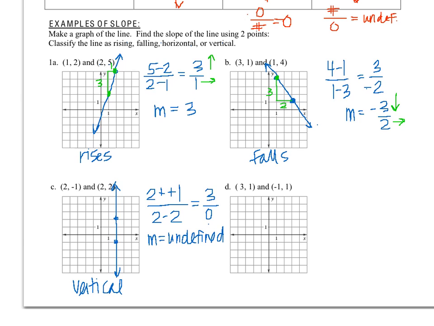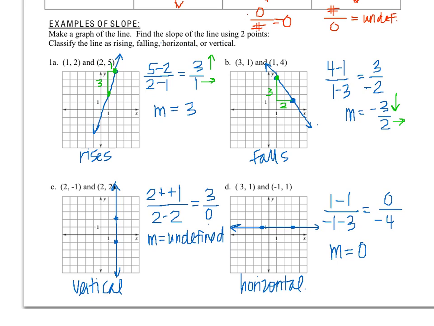Last one, let's go (3, 1) and (negative 1, 1). And you'll notice they're at the same level in y values. So as I look at this, this is a horizontal line. And we want to be able to show that the slope is 0 for a horizontal line. So I do the same thing. Y value minus y value over x value minus x value. You get 0 over negative 4. This is not an answer. You cannot leave a fraction with 0 in it. So we say our slope is 0 because 0 is on top.